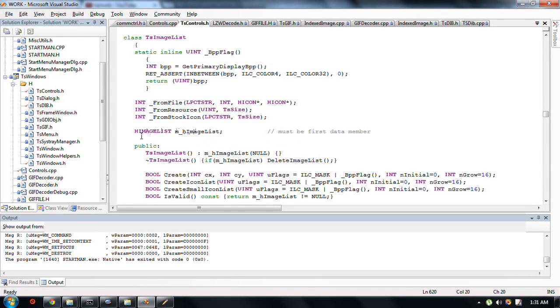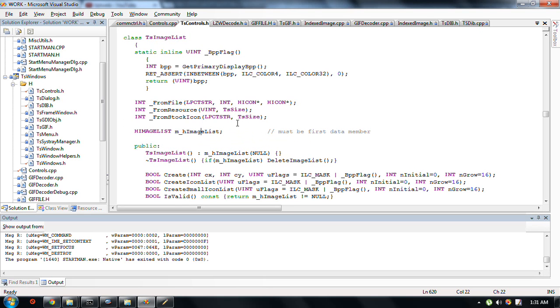And this is a thing that you can create in Windows called an image list, which provides a storage area for an array, essentially, of images that have the same properties in terms of dimensions and their color depth. You can't mix, as far as I know, and I wouldn't want to anyway.